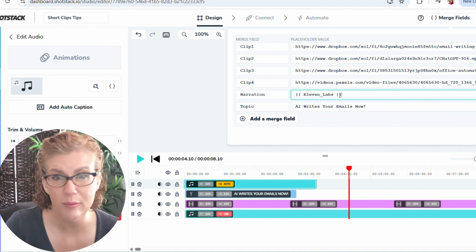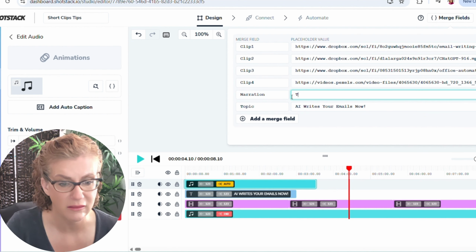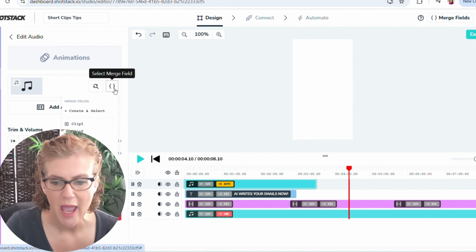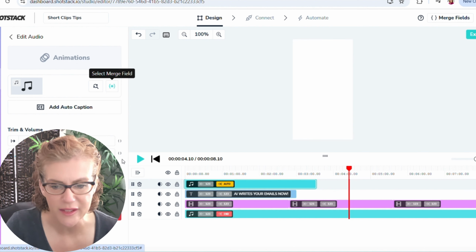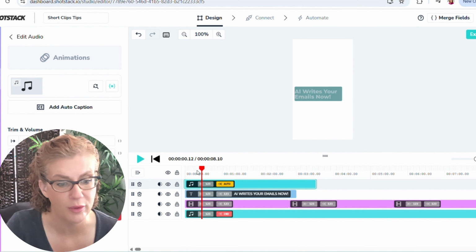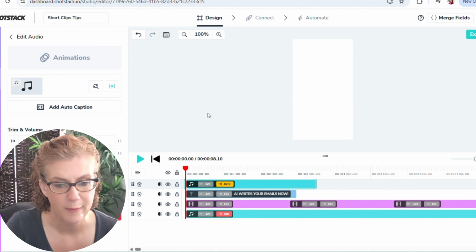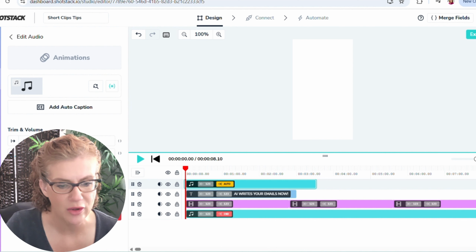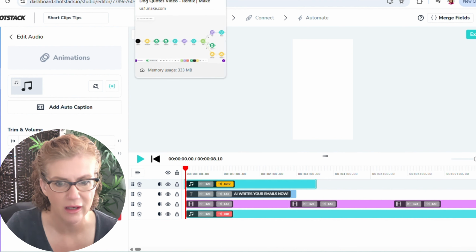Again, you can keep the AI voice if you prefer that, right? But we'll just put in this test spec. It's fine, whatever. And here, again, with this double curly bracket, we're going to put in this merge field. And you can tell by that little blue asterisk. There we go. And you can just drag that all the way back. And so now you're going to have this as a layer.